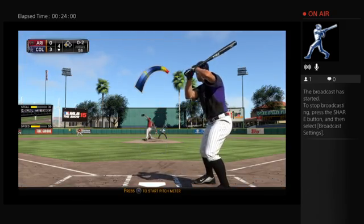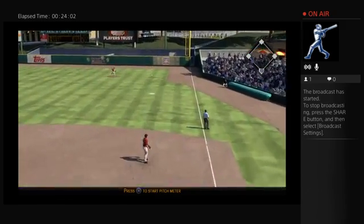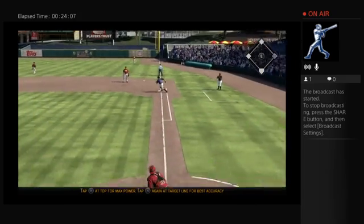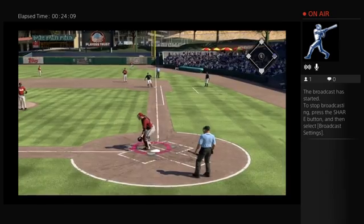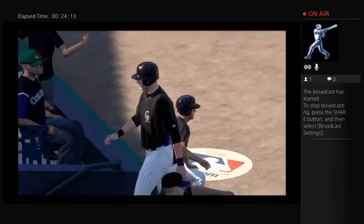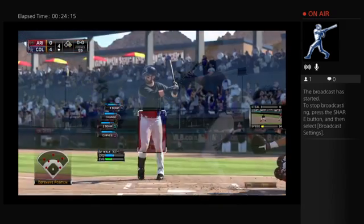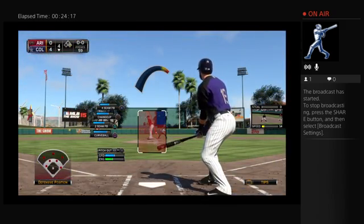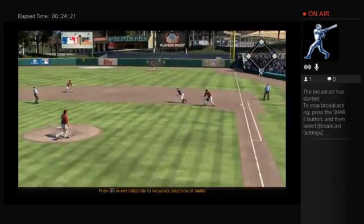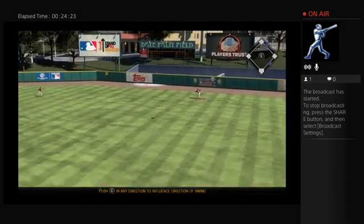Here's another 0-2. Oh, hit sharply as this is pulled into right. Base hit, and that'll get a run in. And they're not going to get him as he's in there to score. Helping his own cause right there, and no need to wait for the RBI guys to drive him in. He says, you know what? I can be an RBI guy too. That's a great at-bat right there, and that drives in a run.